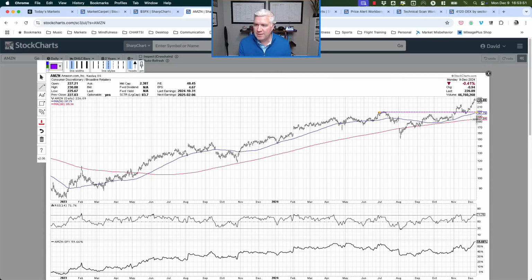I'm not sure the exact number, but something like that. So pretty decent drop to get down to that level. But as long as we hold 200 on any sort of pullback here in December, right? And the whole point of the line in the sand is, what if something crazy happens? What if tomorrow everything starts rolling over in a big way and Amazon starts deteriorating? What's the level that I think, as long as we hold that, things just aren't getting that bad? And so for me, 200, that's the level for Amazon.